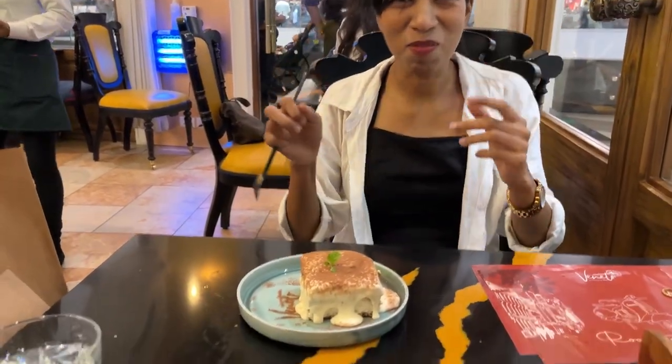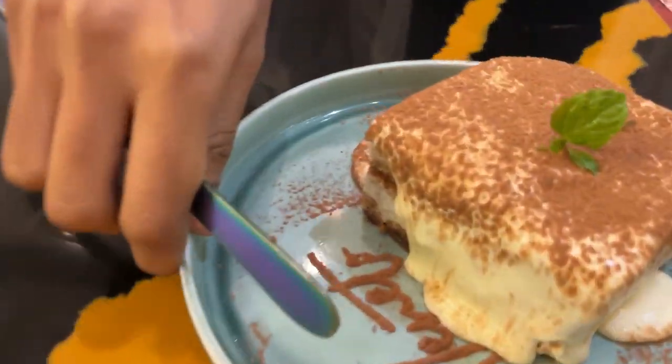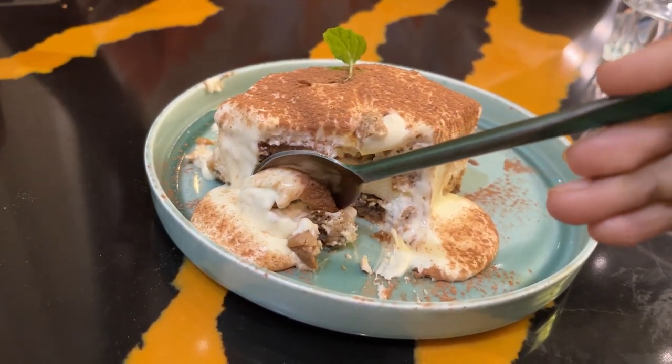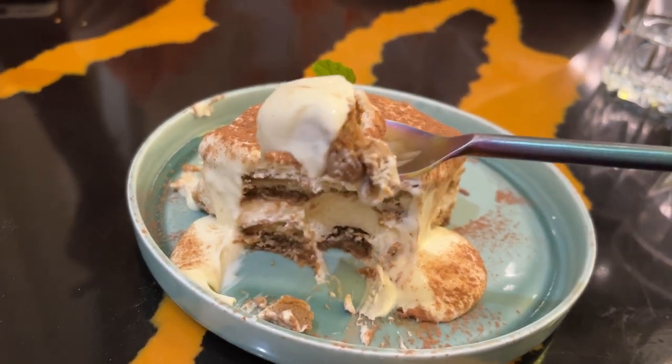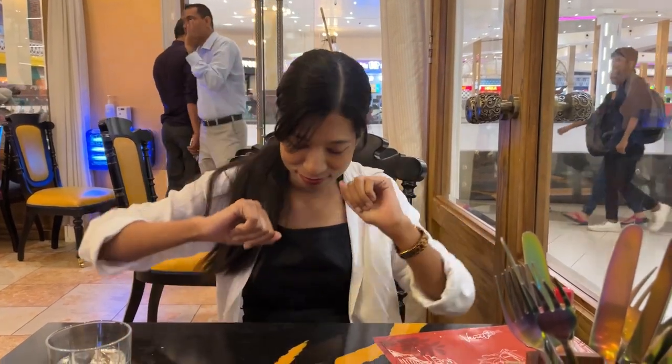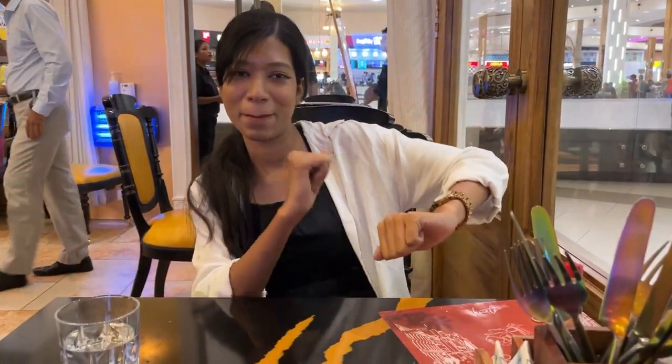It was too good and I was screaming out of happiness. I tried tiramisu for the very first time, and this is the best decision of my life and best dessert till date. I will rate it 10 out of 5, and I found my new love. And here is my happy dance after having tiramisu. Definitely visiting this place again for tiramisu.